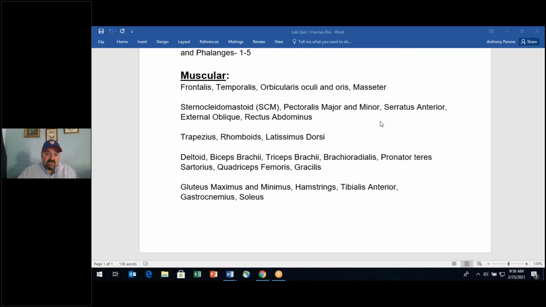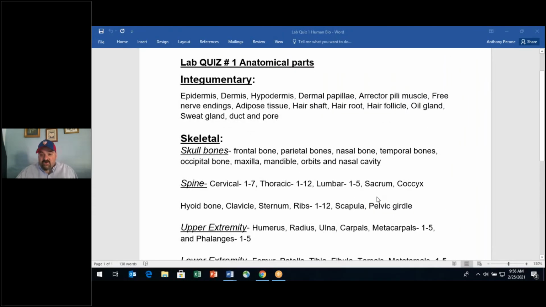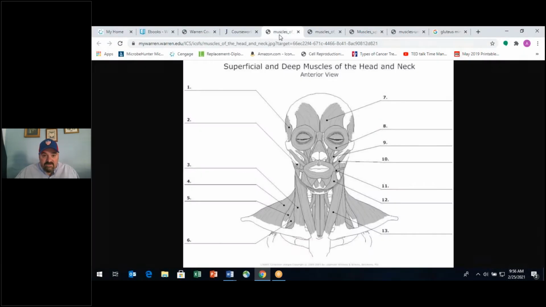We'll take a couple minutes to make sure everybody gets to the lab to be able to take the quiz, and then you'll have this as a word bank, and you will then have to identify structures that I point out to you. So what I will do is I will just show you images like we have here and point to a structure and say, identify. So question number 1, identify number 7 here. What is this structure? And you would look at the word bank and you would think about it and go, oh, that's the frontalis muscle. Okay, so that's how that would go. It's pretty straightforward and easy.